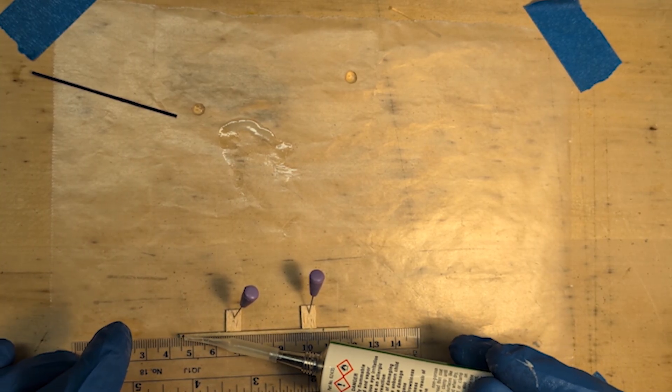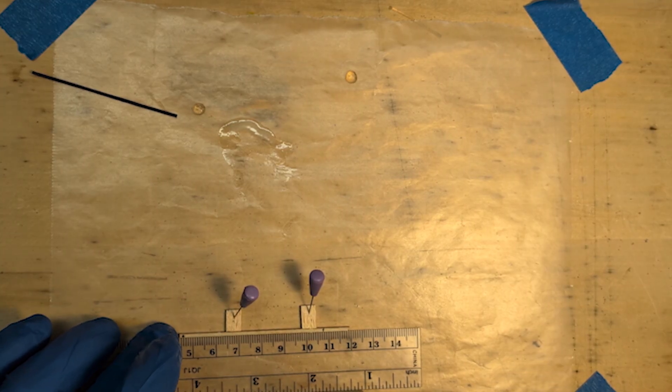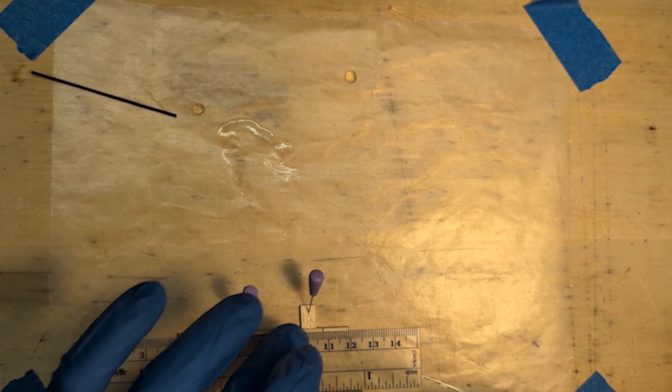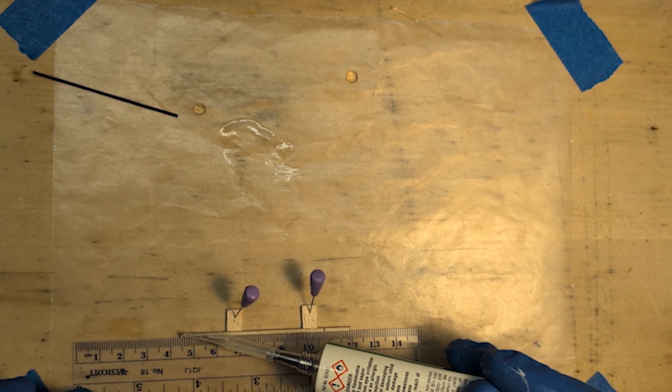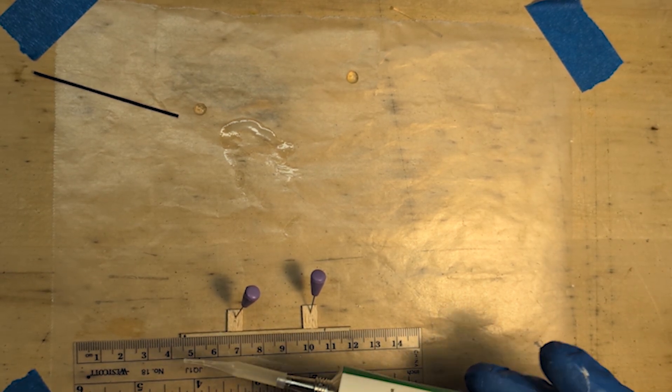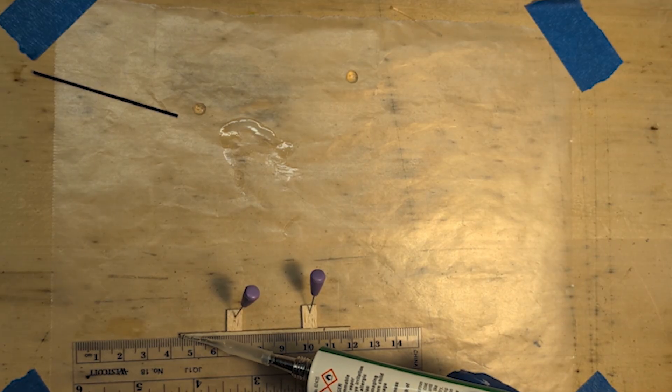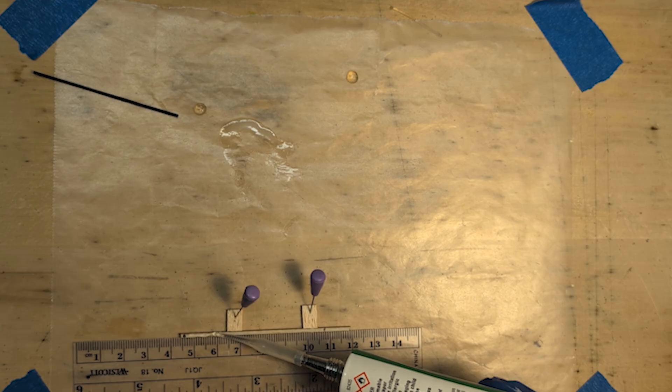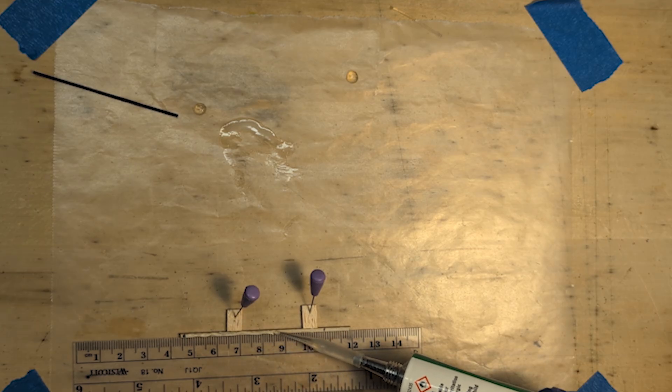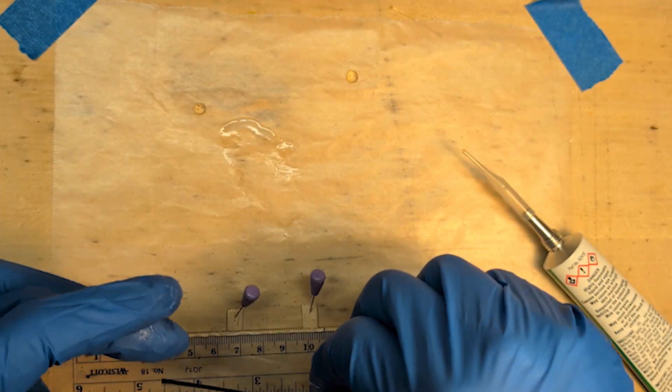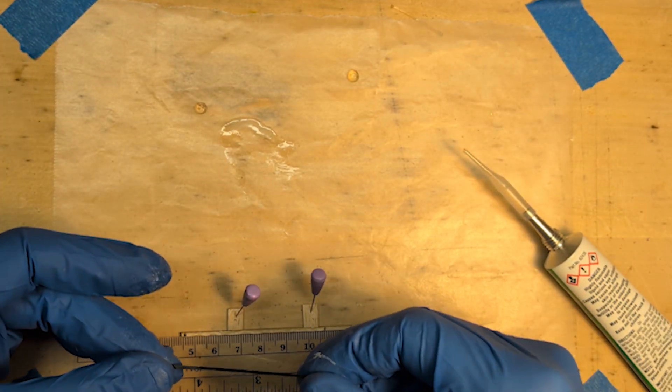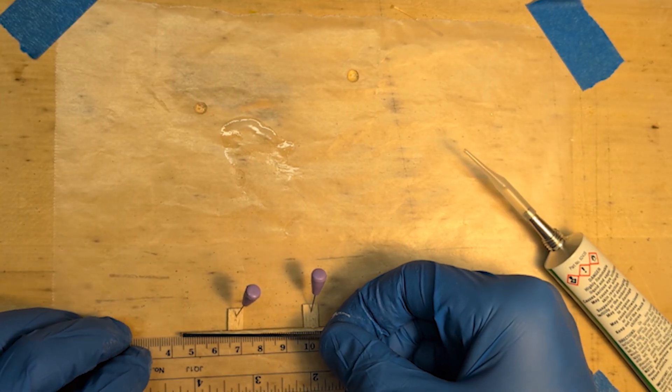So now I'm going to put, and you notice I put a mark here to say be sure and put the glue, the carbon, on this side. And here's a mark where the carbon ends, the two and a half inches on the three inch spar. So now I'm going to put another bead of glue, not using thinner, because I think it's hard to use the thinner, in my opinion, unless you have a lot of experience using acetone thinner. What tends to happen is you're trying to use it in a conservative way and you end up applying too much and making a mess and dissolving all the glue off of the part that you're working on.